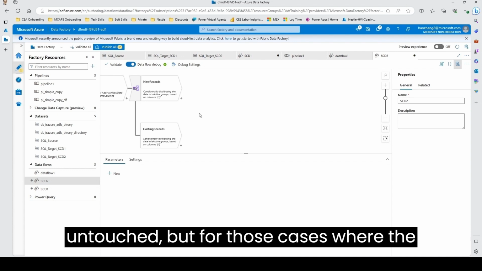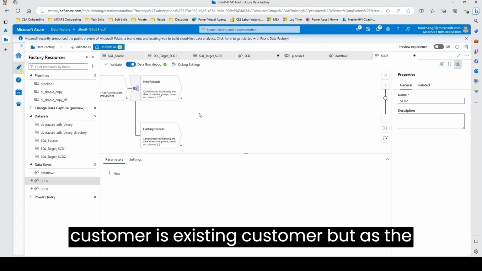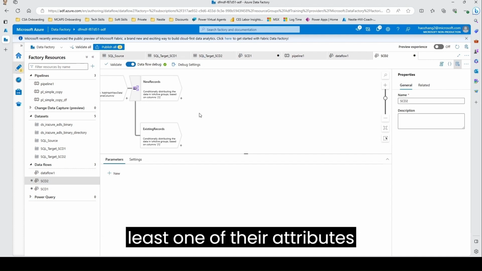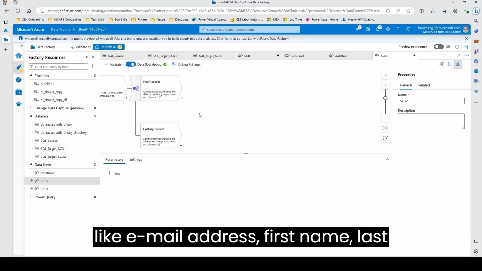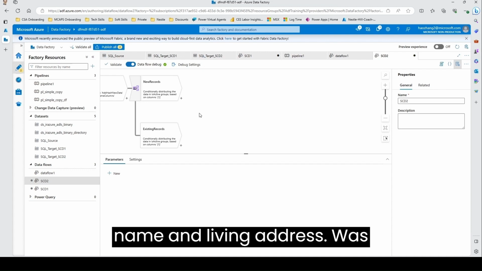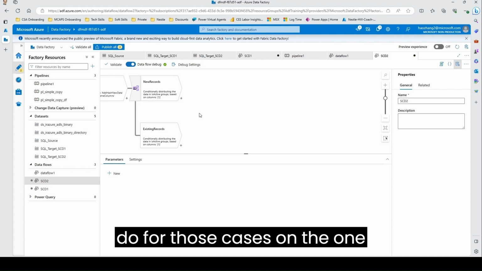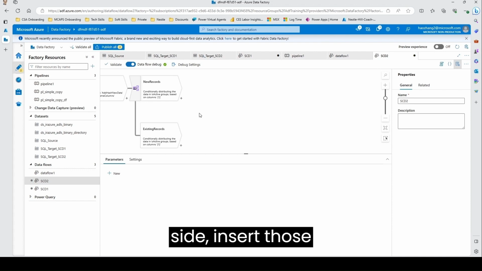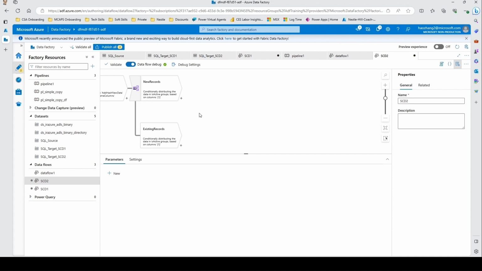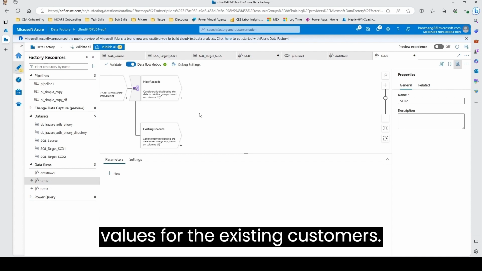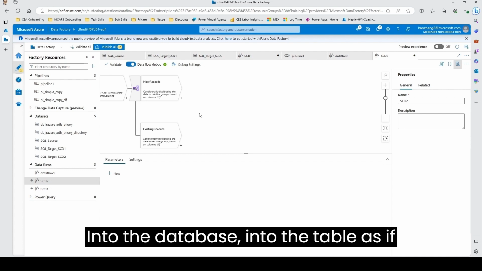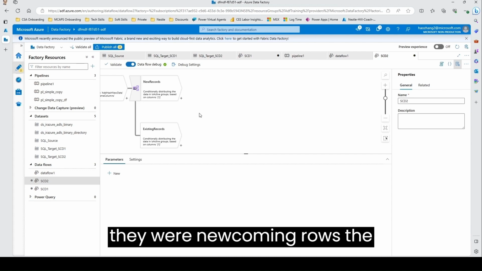But for those cases where the customer is an existing customer, but at least one of their attributes, like email address, first name, last name, living address, was changed, then on the one side, we're going to insert those new attribute values for the existing customers into the table, as if they were newly coming rows.